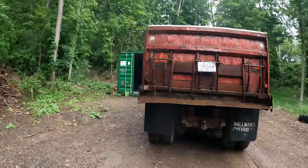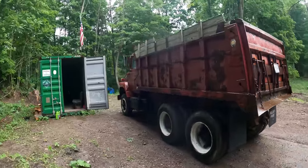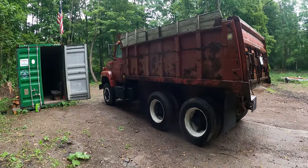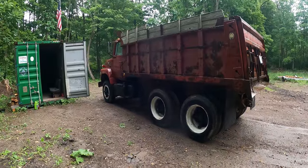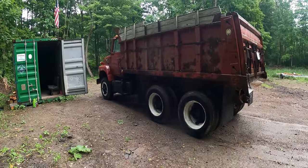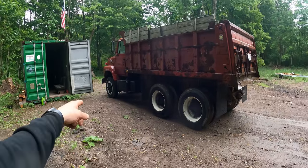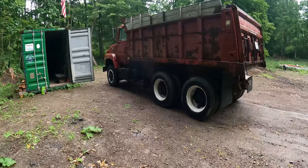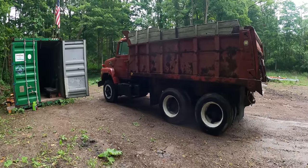So I went back a couple days later with my buddy. We cleaned the carburetor out. It was pretty disgusting. Probably what happened is that it ran fine just sitting there. It had been sitting for several years, I think, prior to this, and it just knocked some stuff loose when we moved it around and took it down the road, and it progressively got worse. So we cleaned the carburetor out, got the thing running good, drove it around a little bit in the little area that we had, back and forth kind of thing, testing everything out as much as we can test it out in that small area, and everything was good.